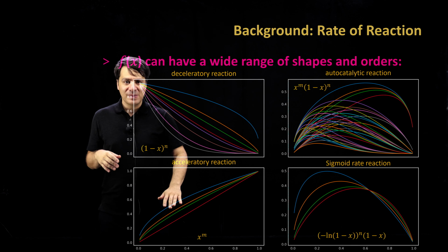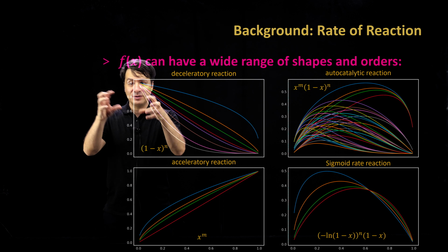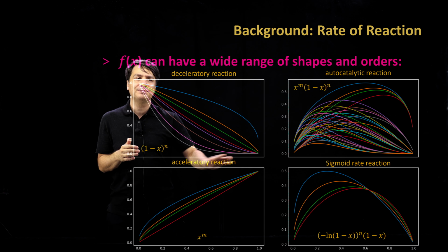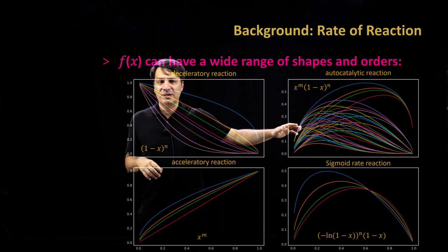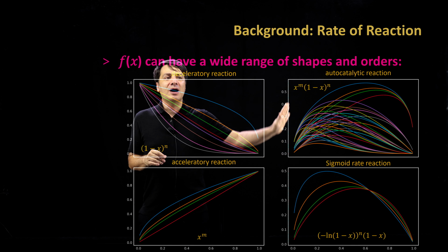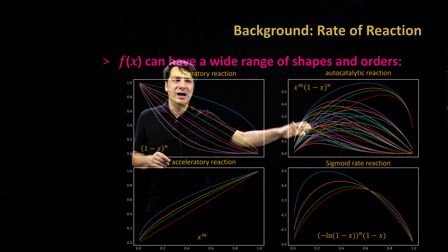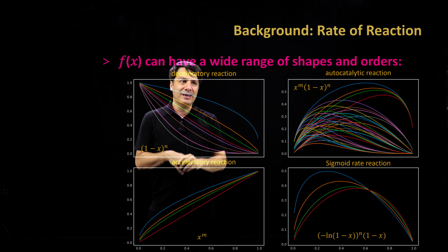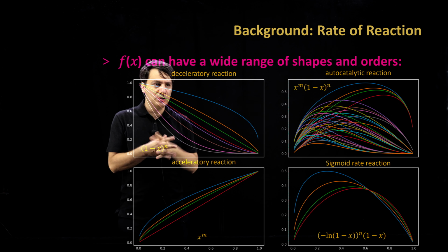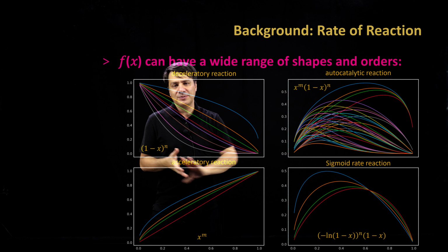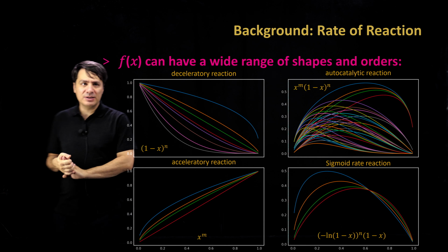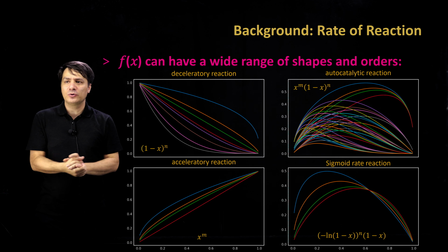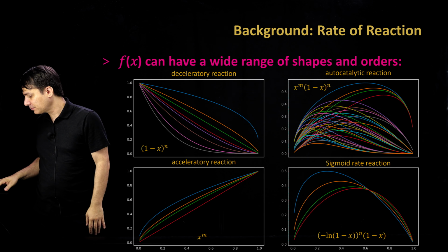Some reactions, as the reaction goes further, provide more sites for reactions. So the speed goes up and up and up. It's like x^m. Some reactions, like the one that we saw for epoxy, the reaction goes up and then drops down. They can be represented with x^m (1 - x)^n. And again, m and n could be, say, 1 or 2 or 3 in that range, or other types of reaction. So our aim here is to figure out, if experimental data for a reaction is given, what type of closed form equation represents that reaction.